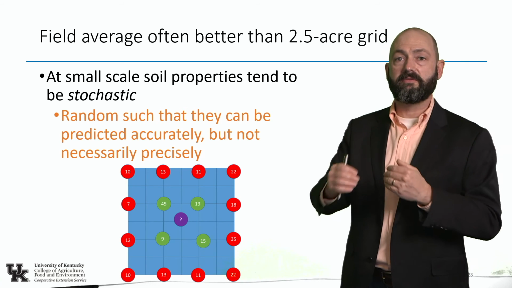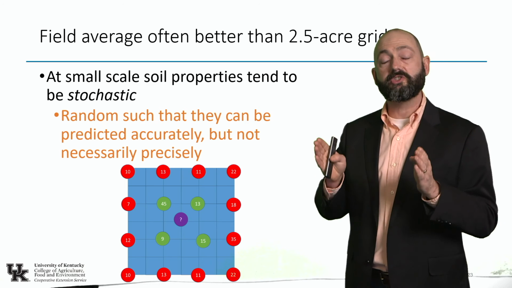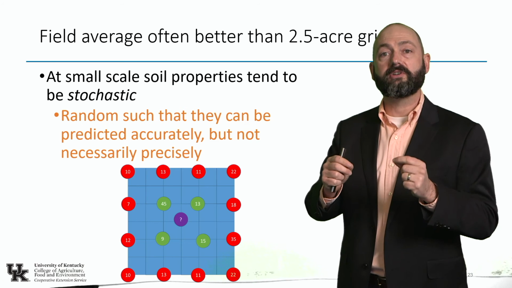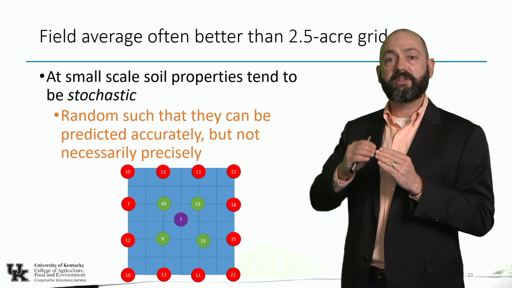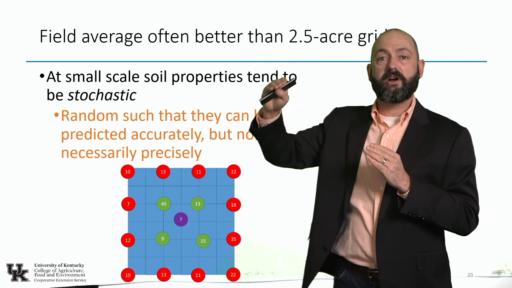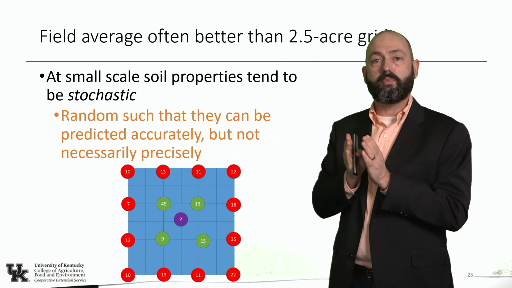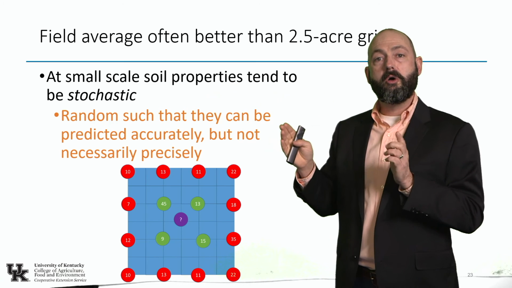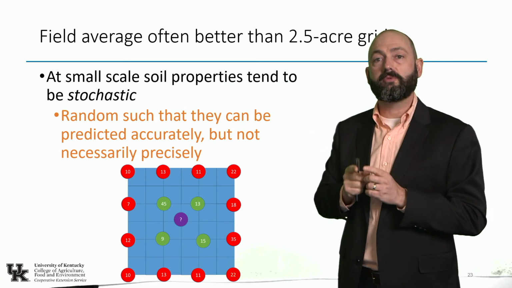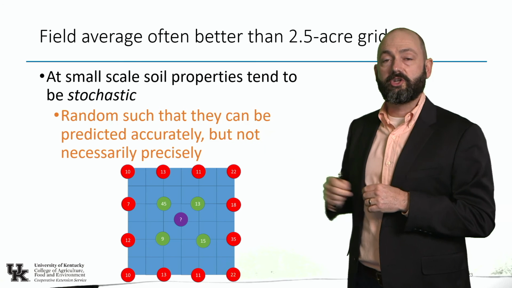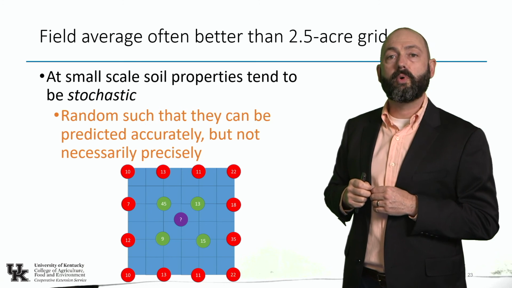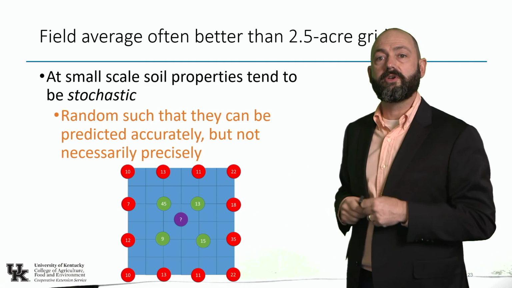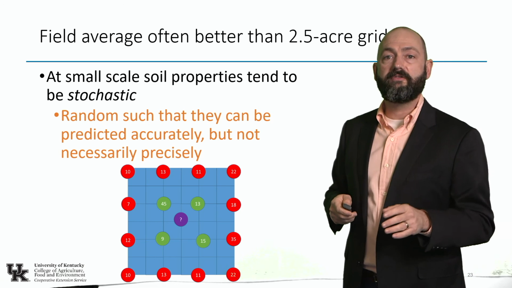It's not a matter of personal preference or opinion, but it's the way the math is done for interpolation. And soil properties are stochastic. What that means is in small distances, you get a lot of random variation, but they follow a trend. So points that are closer together do tend to be more alike than ones that are further apart. But for that interpolation to have value, your points have to be pretty close, because in a 2.5 acre grid, those sample points are so far apart, they have no relationship to each other. So making a prediction based on those 2 or 4 points is way off the mark.